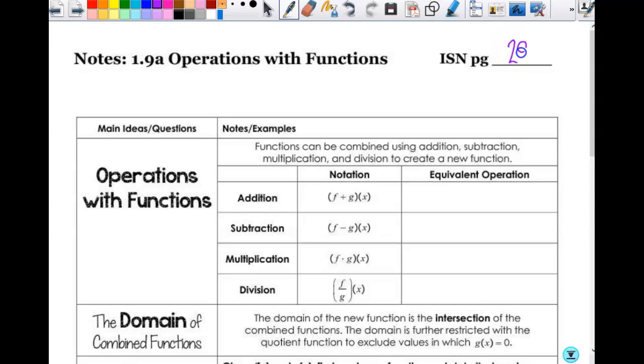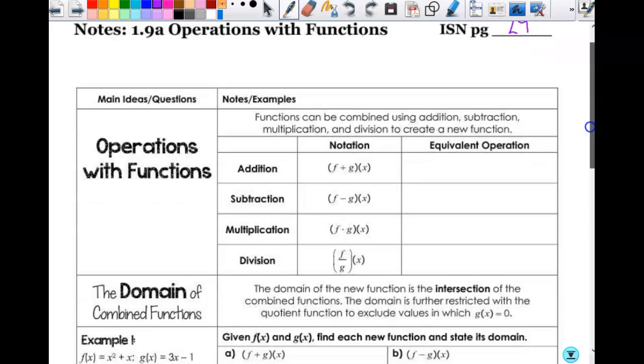So we're going to talk about operations with functions, and tomorrow we're going to look at compositions of functions. So those are two different things. Neither one of them is brand new to you because it is definitely an Algebra 2 thing. However, one thing you did not do in Algebra 2 was focus on the domain. So the domain is the new part of this, so make sure you understand fully how to come up with what that is going to be.